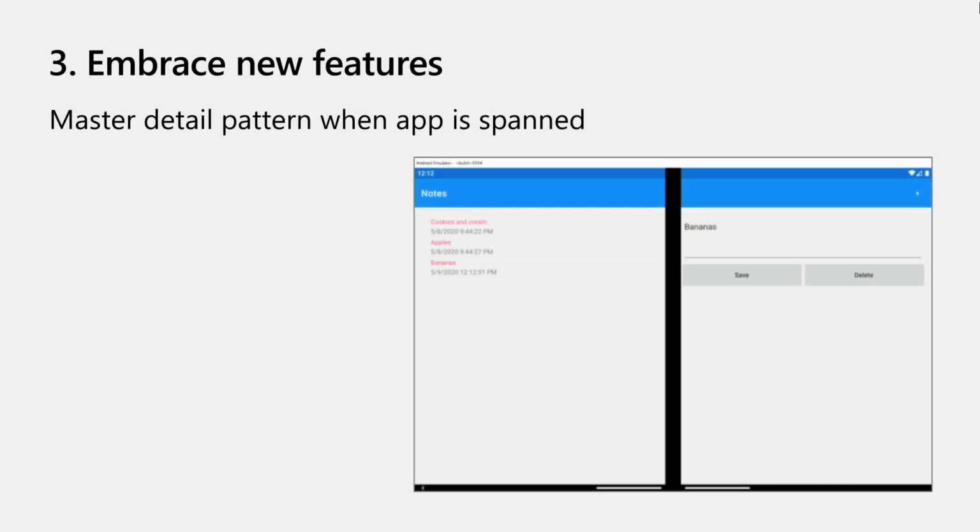With drag and drop implemented, it's time to consider step 3 on our path to dual screen awareness. Step 3 is working on enhancing the app for dual screen use, especially when it's spanned across both screens. Microsoft has built a control specifically to help with this scenario called the two-pane view. It's available on Windows, React Native, and Xamarin, and helps build adaptable layouts that work on dual screen devices, as well as single screen phones and larger screens like tablets and desktops.